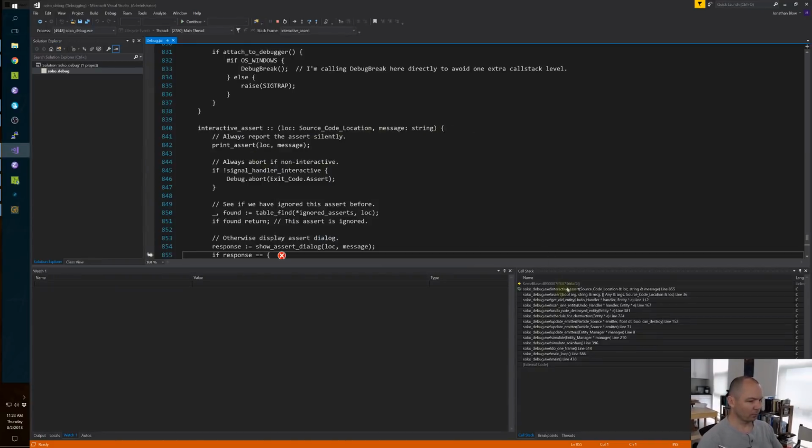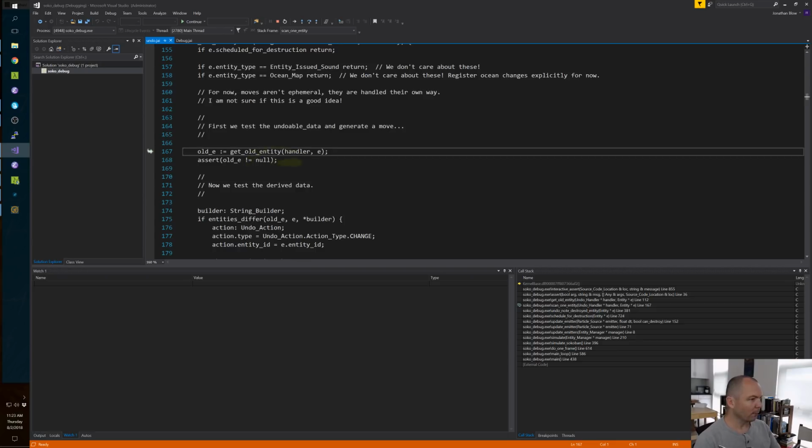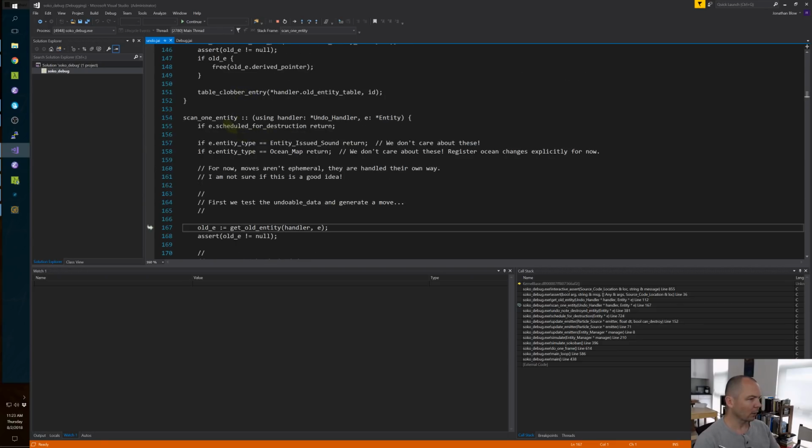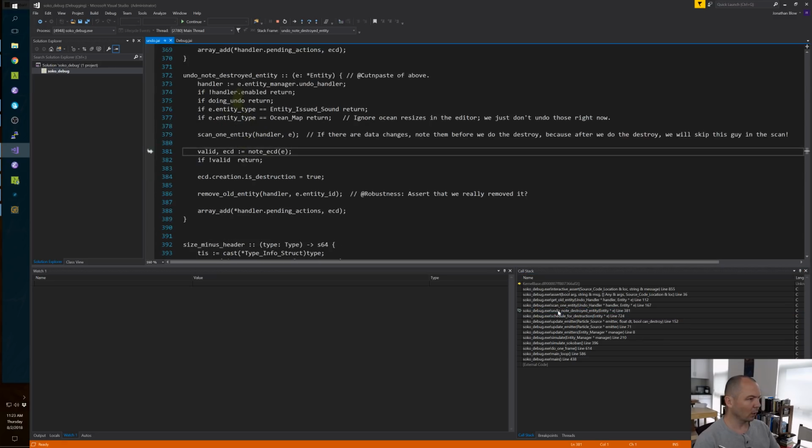Okay. Scan one entity. Huh. Undo note destroyed entity. Oh, we do the scan one entity before.